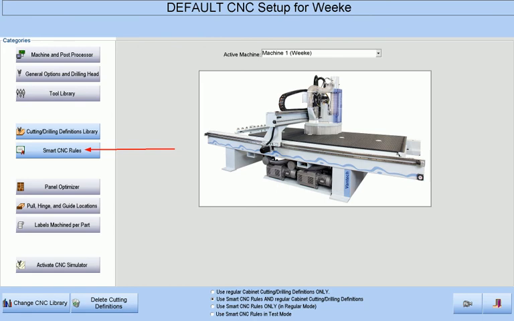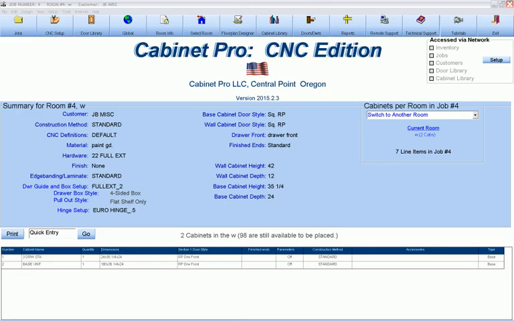If you have the CNC version of Cabinet Pro, the Smart CNC rules work in conjunction with the changes made at the cabinet editor to ensure smooth and efficient operation. Please make sure you study the videos concerning Smart CNC rules as well as the videos describing Smart hardware rules in order to take full advantage of the automation afforded by Cabinet Pro. And if you do not have the CNC router, then know that your bit and cutlass reports are automatically adjusted whenever changes, such as those described in this video, are made at the cabinet editor.